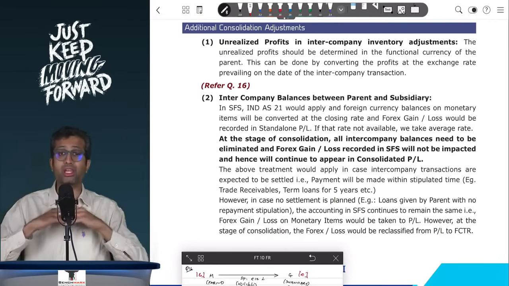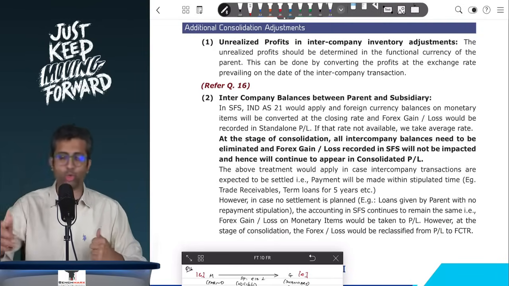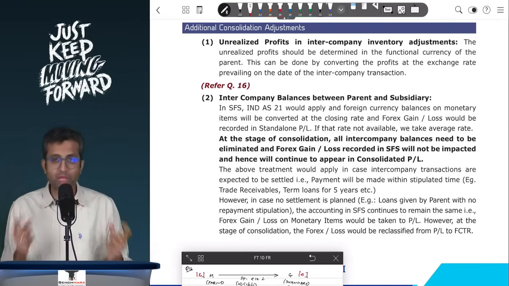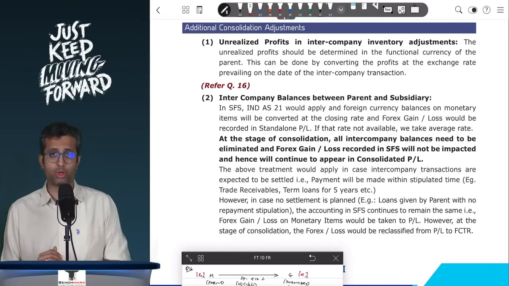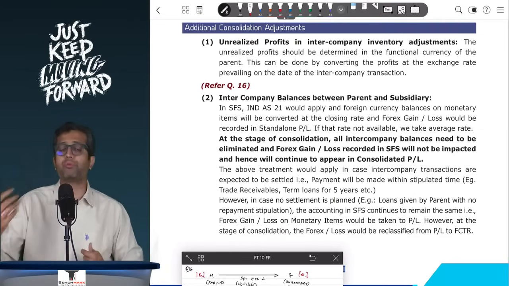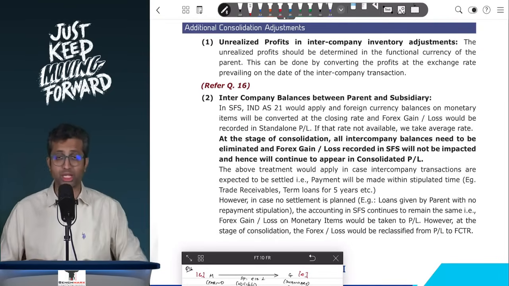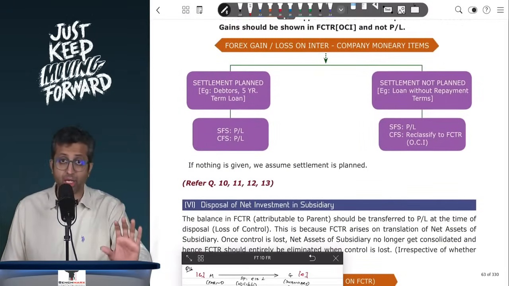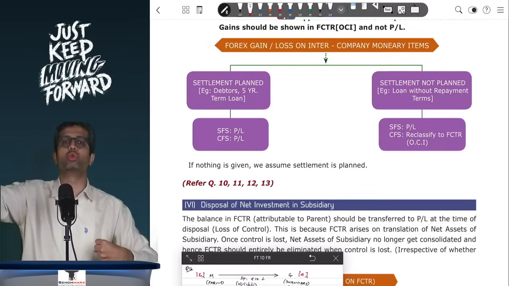However, when I consolidate, this money is never going to be remitted back. So generally, when I give a loan or when I do a credit sale, the money is likely to come back, and hence when the money comes back, there will be a foreign exchange gain or loss. However, if there is a permanent investment in a foreign operation, which is in the form of a loan where settlement is not planned or an irredeemable instrument, then as per IND AS 21, we will say that in your SFS, you can continue to show these gains or losses in the P&L. However, in the CFS, if this gain is not really going to happen, then you will reclassify it to FCTR.